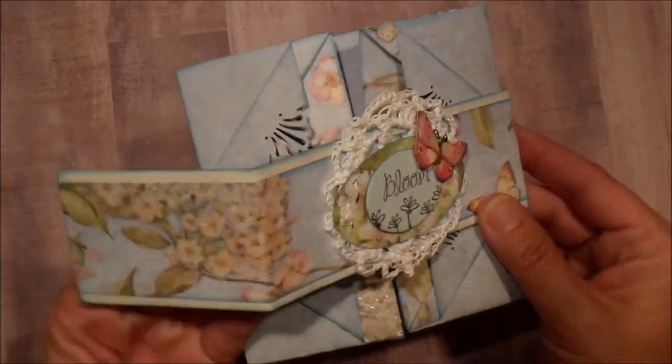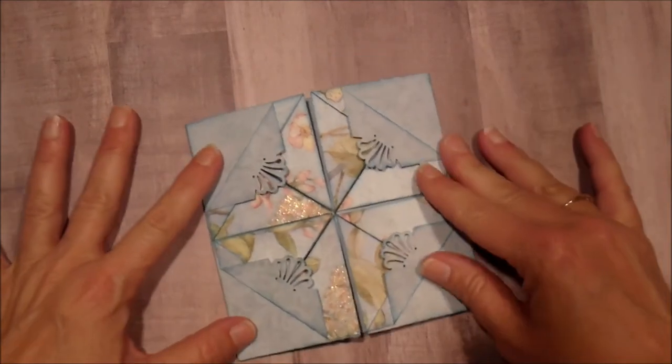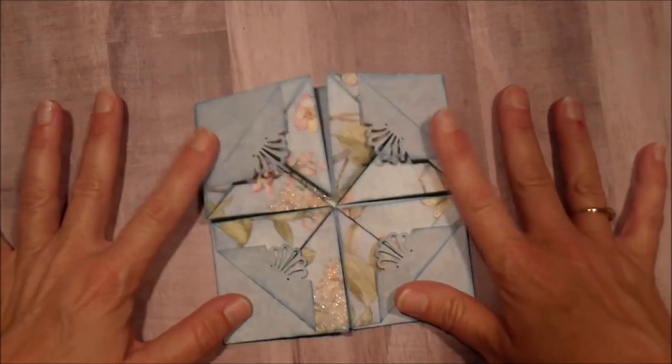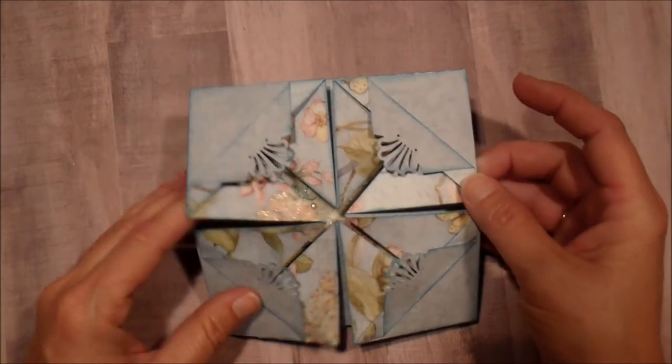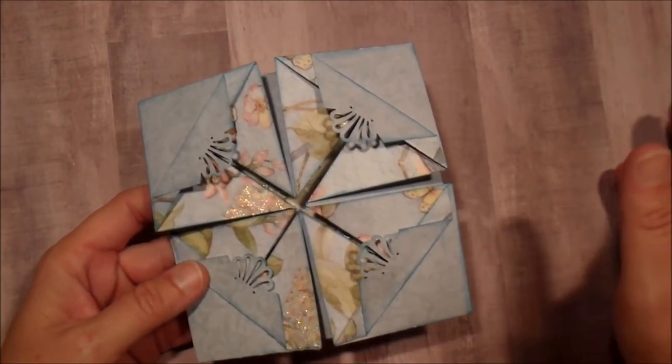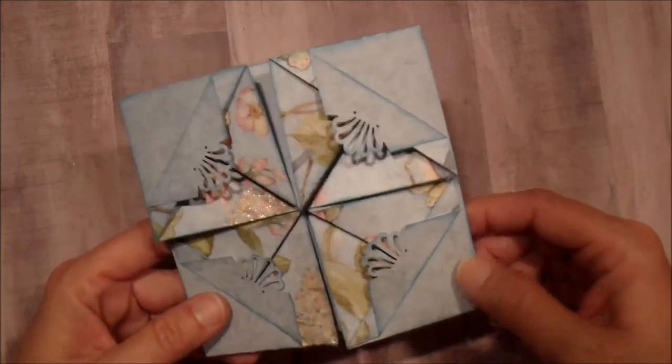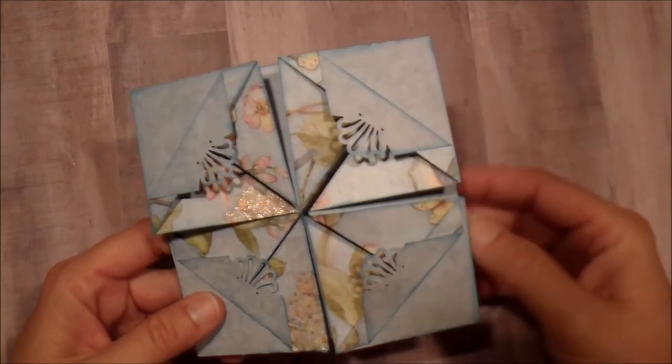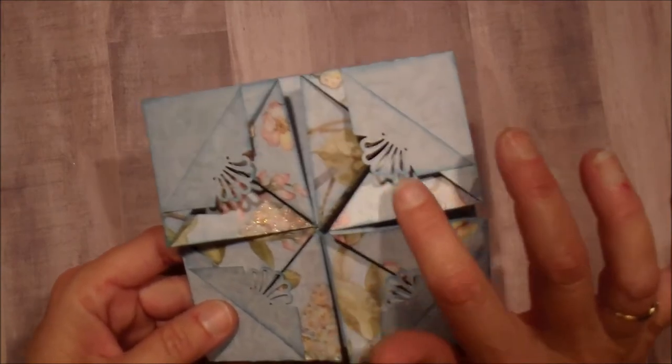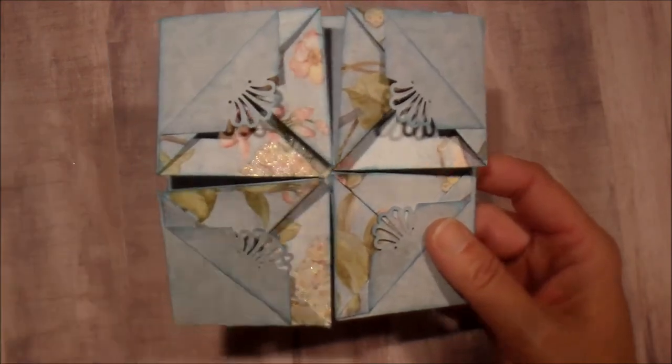You take off the belly band and this is what the card is all folded up. I think this is called a teabag fold, I'm not sure, or napkin fold. I did want to mention that I have a short tutorial at the end, it's not very detailed but it is a little tutorial to help you create what I created here. On each of these corners, these little pieces were folded back and I used my Martha Stewart corner punch. I was going to put some little pearls but again with the belly band I didn't want things to get stuck.